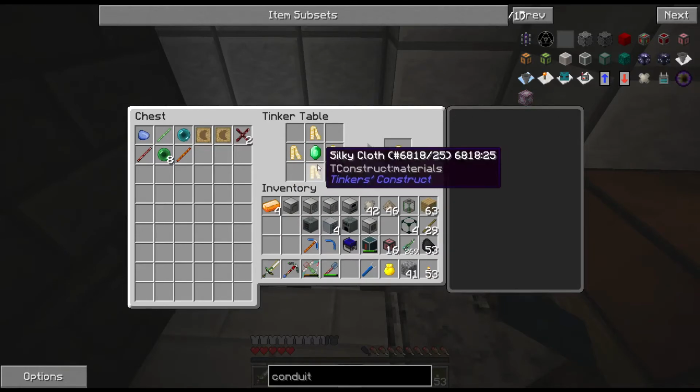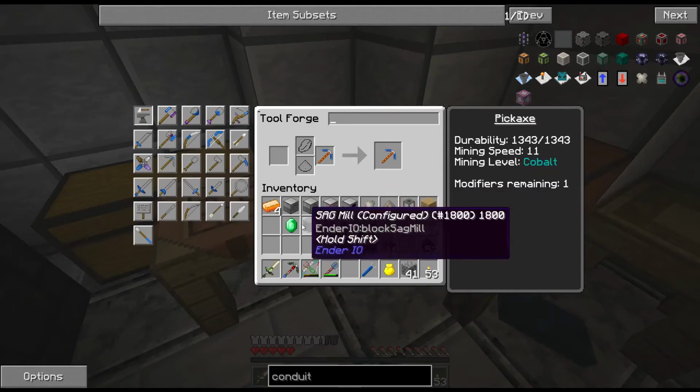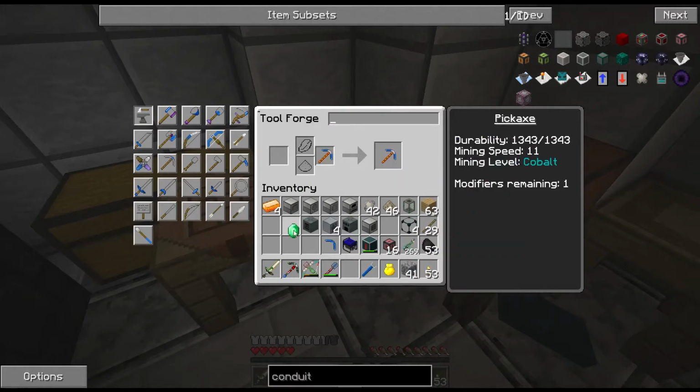Alright, so we want to make this one Silk Touch, and somebody in some other series just recently tried to apply an emerald. You guys already see it, but they tried to apply an emerald in order to make a pickaxe Silk Touch, and that doesn't work. That adds emerald, and emerald adds 50% durability, which you see with the green text right there. So we don't want that.